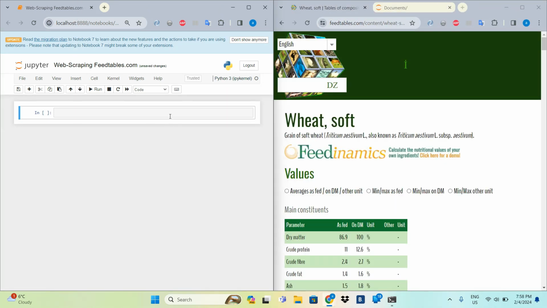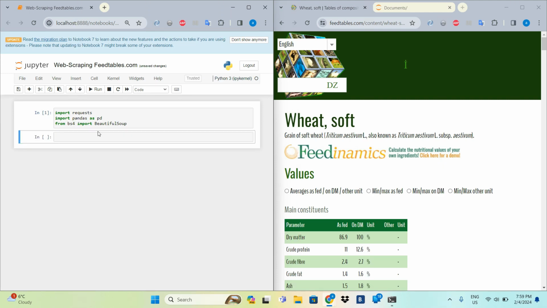So first we should import our libraries. We use requests to send a get request to get information, which is an HTML file, of course. We're going to use pandas, as I mentioned before. And we have BeautifulSoup from bs4. So these are all the libraries that we're going to need for this web scraping.